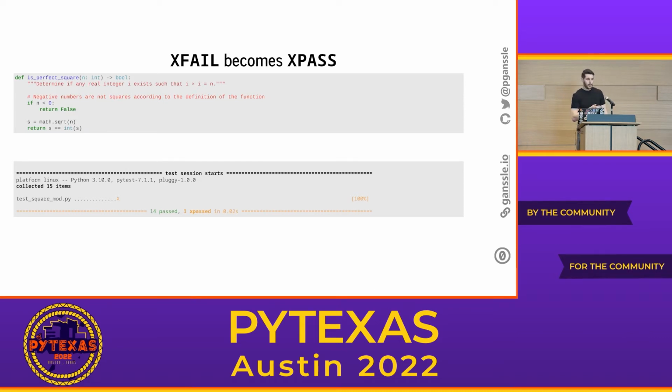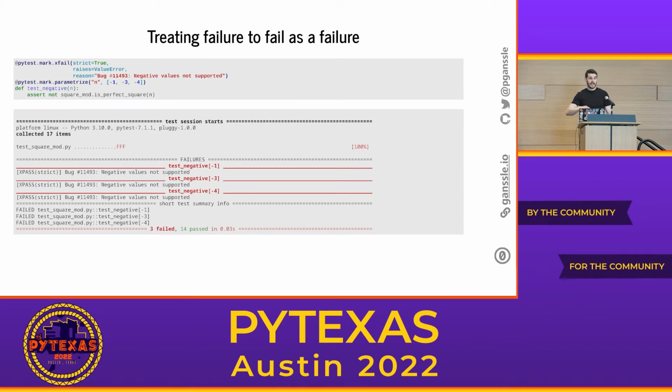But here's the thing. Whenever I'm running my tests, it's usually run in some CI matrix, right? It's run on 5 different platforms and a bunch of different things. I'm not manually reading the pytest outputs and noticing when the little x's turn to big X's. So what I would really like to do is to treat failing to fail as a failure. I'm going to give you a second to parse that. So luckily, this is supported. I want to pretend this is a good thing that it's supported, but honestly, this should be the default, in my opinion.